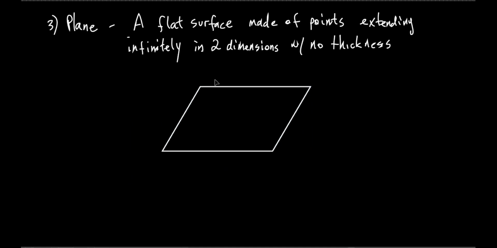Now, this looks like it has edges, doesn't it? But technically, this is made up of a bunch of lines. So really, does it end right here? No, it just keeps on going. But there's no way I could draw something that kept on going forever and ever on a piece of paper. So we've got to compromise a little bit. We draw it like this, and we just know if this is a plane, it keeps on going forever.